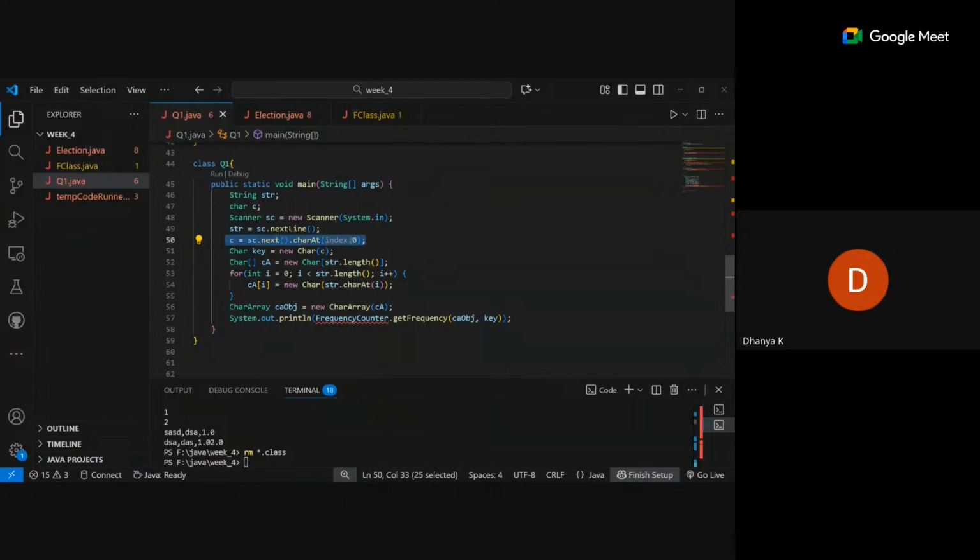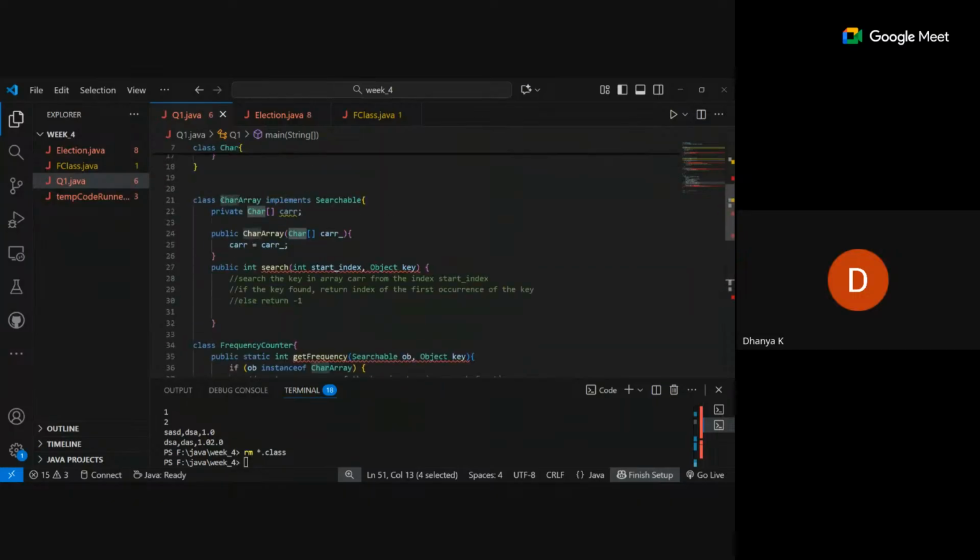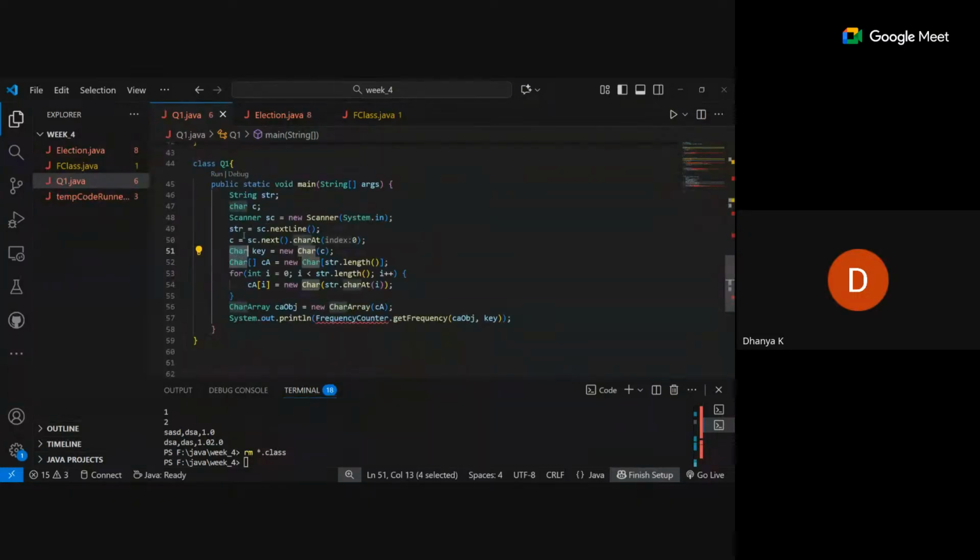Then it creates an object of type char, which we saw here, using that particular character c as argument, called key. And then we are creating an array of this object character.